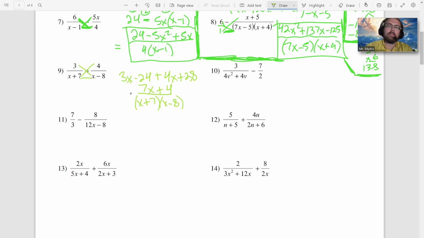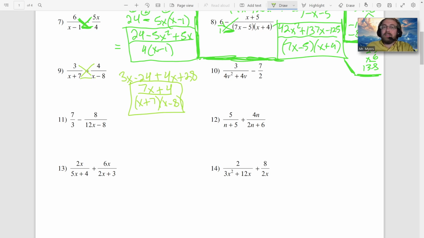So we're done. That's the answer. See, that wasn't nearly as bad as number 8. Okay. Now we have our first problem where the denominators are not the same, but they also do have something in common. So the first 4 to 6 or so, denominators were exactly the same. You just add the tops or subtract the tops, whatever. Boom, done. And then simplify, of course.